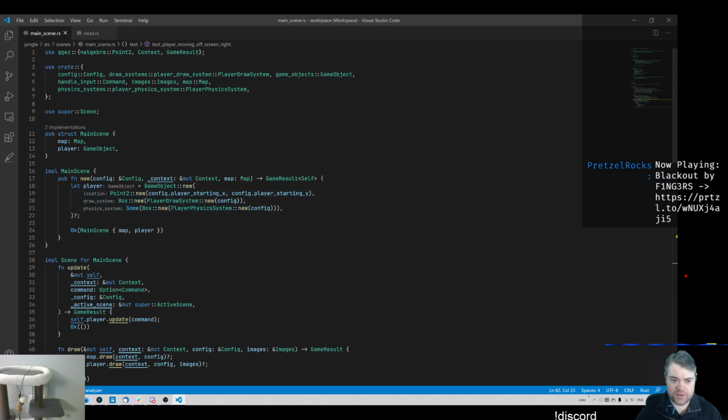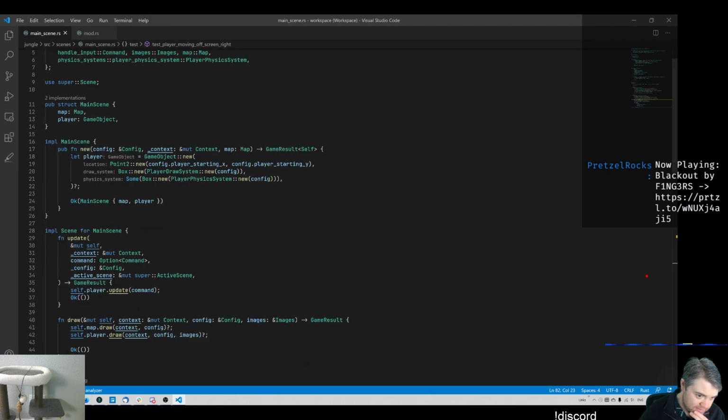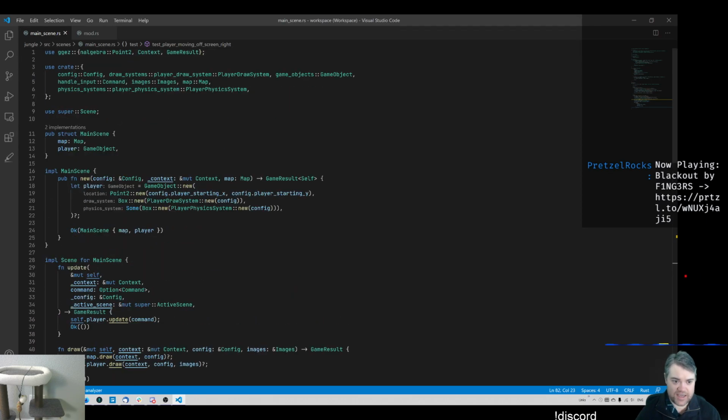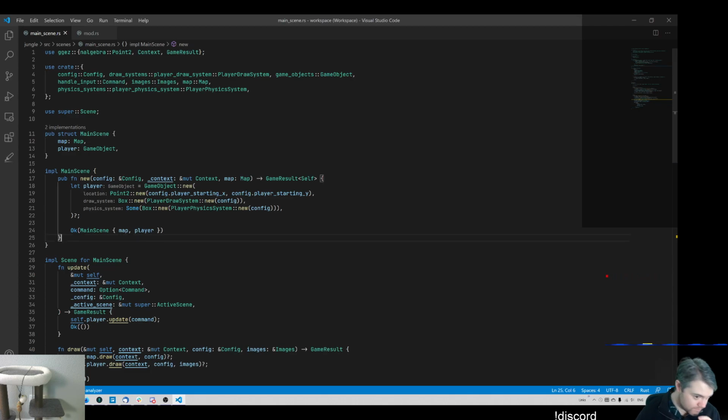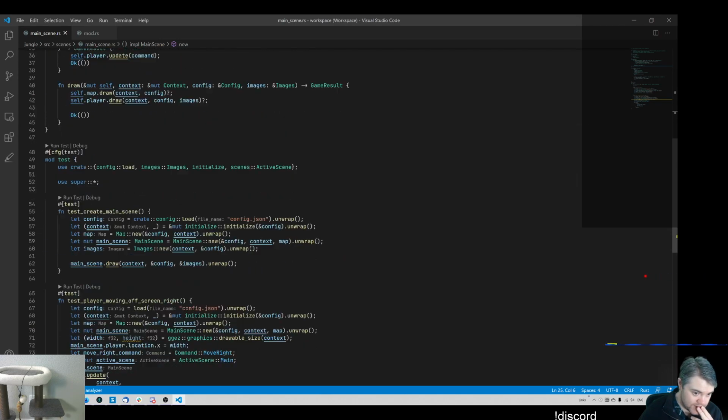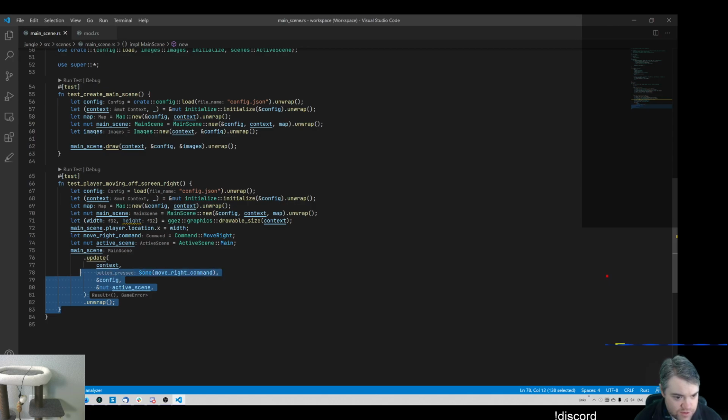We can maybe have another function that could run in update. It can check, is player off screen? If the player is off screen, it returns true or false, let's say. If I do something like that, we don't need to do an update.